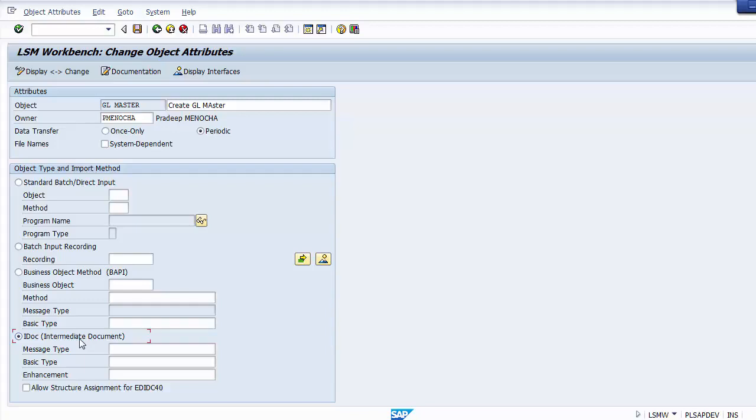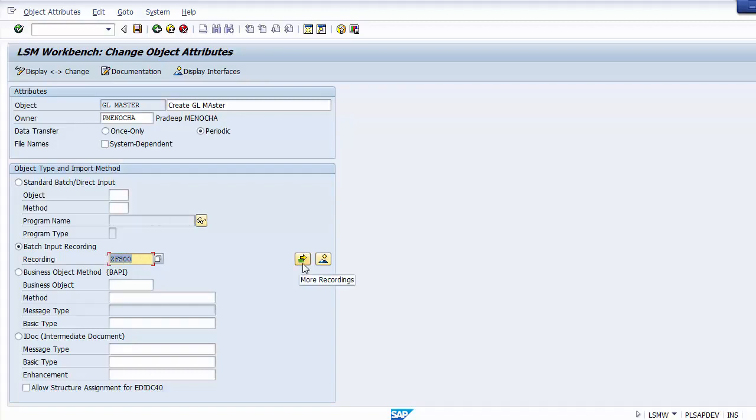If the requirement is a very custom one, then we can go for recording as well. So we'll be going for a batch input recording because we just need to create a program on the basis of the standard program for upload, so there is no problem in that. So now we'll be moving on to this batch input recording, and we'll be assigning the recording name over here. The recording name I am assigning is ZFS00, just as the standard transaction, with a Z ahead of it, which will let us know for which particular recording this has been used.